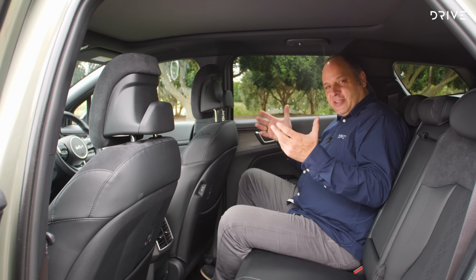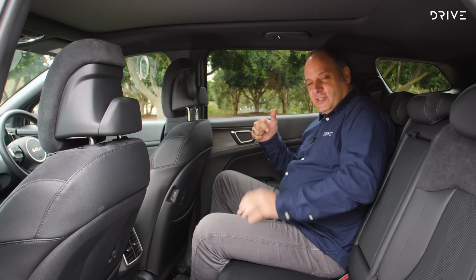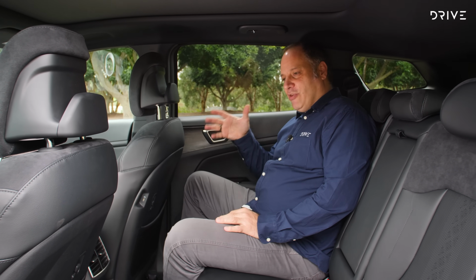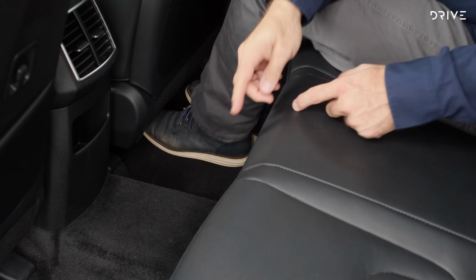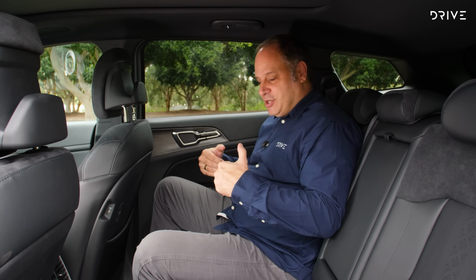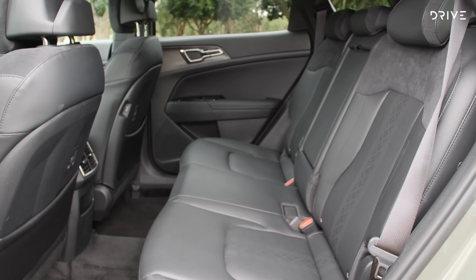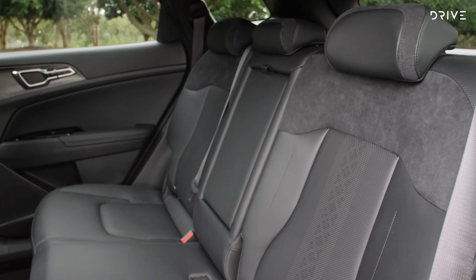Now, if you grew up in the 70s or the 80s, or in fact even in the early 90s, you'll remember what it was like as a kid in the second row of the family car. I remember in the mid 80s, my mum had like a 5 or a 6 year old BMW 318, and it had about this much leg space. It was tiny. And now we as judges get into the back of these cars and we start getting disappointed, I guess is the right way of saying it, if it doesn't have certain things that we expect.